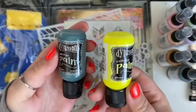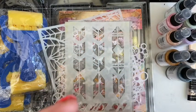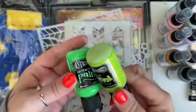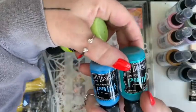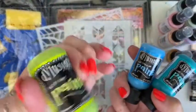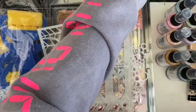I also have Lemon Drop and, I can't read that, something Night. Can't read it, my eyes. Also got Sour Appletini and Island Parrot. And the last three are Blue Lagoon, Blue Hawaiian, and, oh no, this is an old one, Fresh Lime. I've had this one for quite a while, so ignore that. I just got those ones.